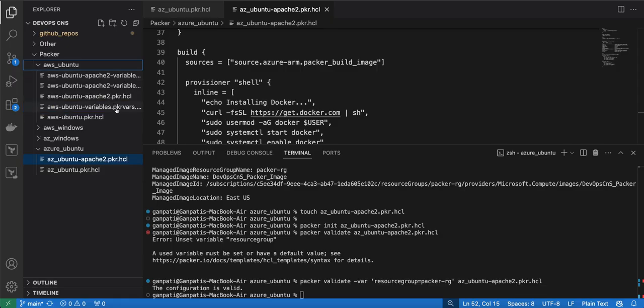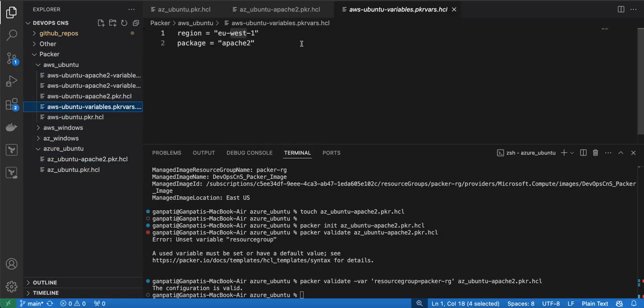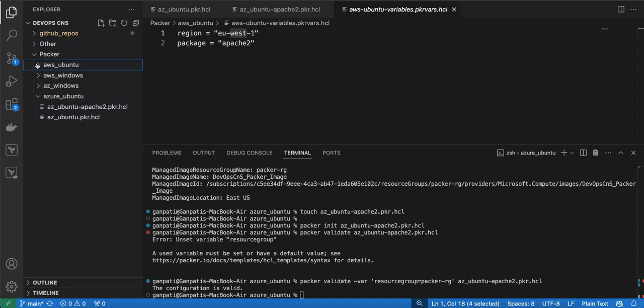If you go here, in these examples I have used the Packer variable files. The Packer variable file should have a format like this, and it can be used as a variable input file while executing. So you can use it. In this Azure video, while creating the Azure image, I will use the variable as the input.